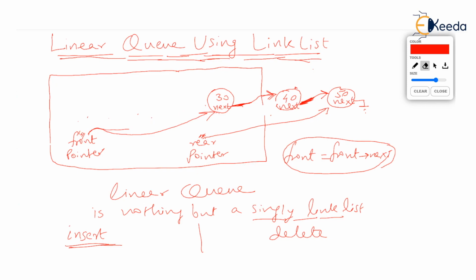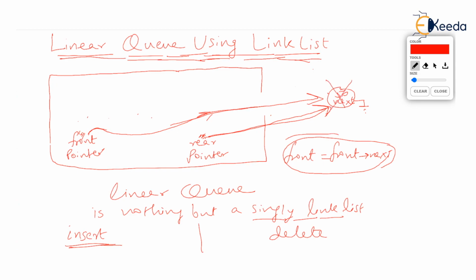Okay. So for some time, now you imagine that we delete 30, we delete 40, and only 50 remains. Only 50 remains. So front is pointing to 50, agreed? And rear is also pointing to 50. Fine. Yes, it should be because there is only one person in the queue. Isn't it so? Now what? Now if you try to delete 50, then front will become front arrow next. You know the summary of delete, isn't it? What if you call delete?